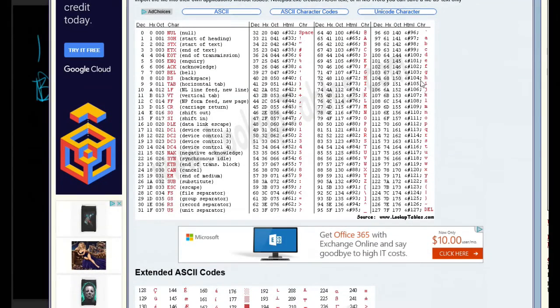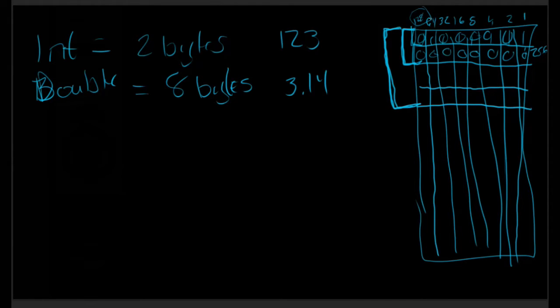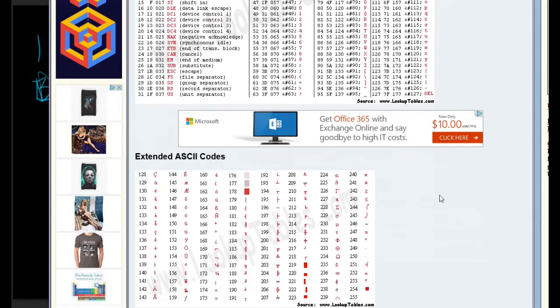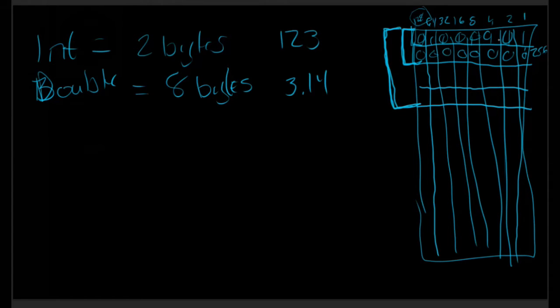But then we have what's called the extended ASCII codes. So this goes from 0 through 127, which is 128 values in binary. That whole byte is that first one. But then you'll see that we also have the extended ASCII codes, which include other languages, special characters and such. And that takes up the next row, up to 255 and so forth. So that's why when we do our char here, where did I put my pen? A char takes up 2 bytes, just like an integer.